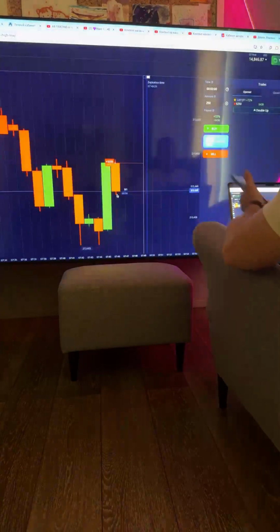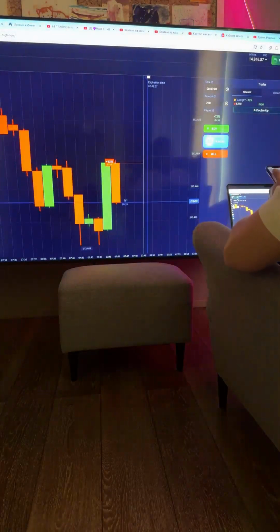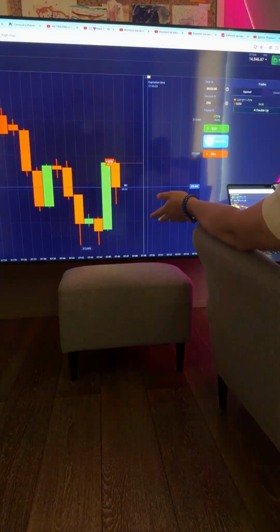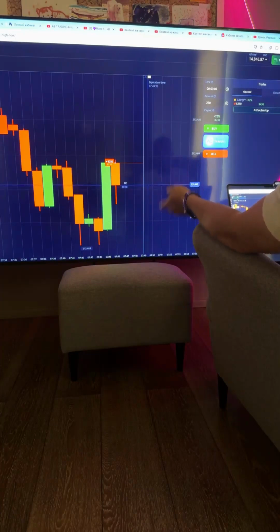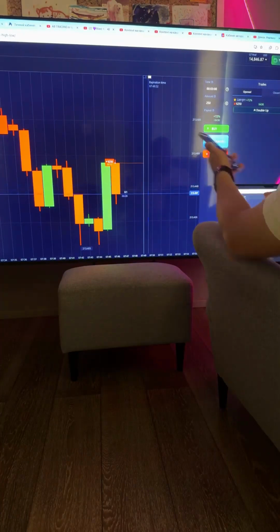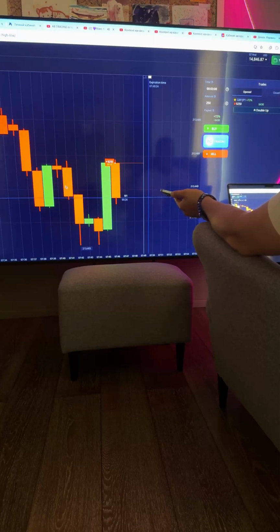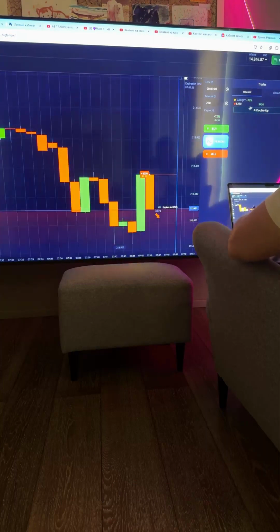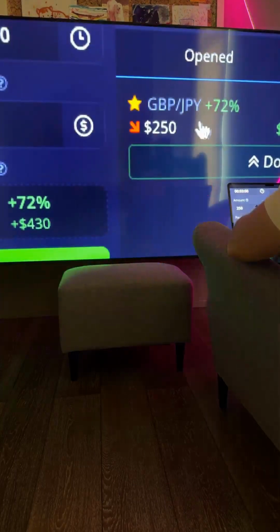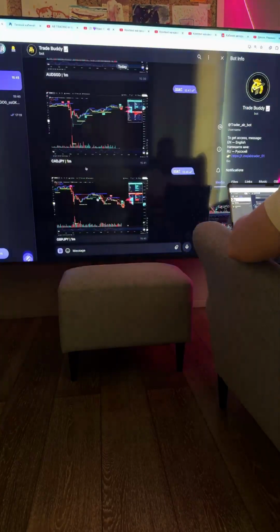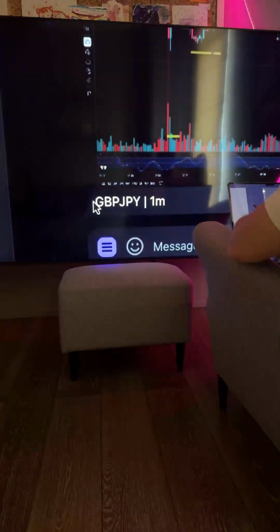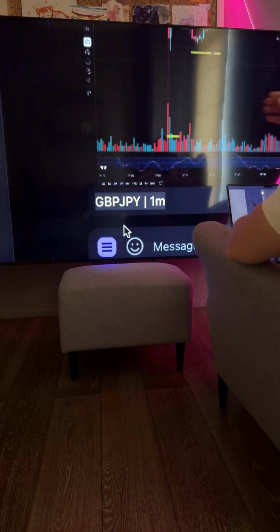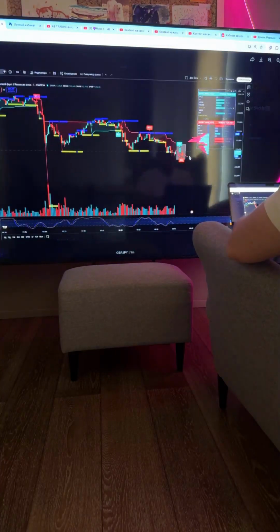But that's not the main thing here. Do you know what's important? In other words, how do we make money and what do we make money on? On predicting the correct movement of the chart. In this case, we saw the chart for the currency pair and remembered it. And here's the currency pair, British pound, Japanese yen. After that, we switched to our bot. We clicked start, selected this currency pair, and the bot gives us the full breakdown, the complete analysis.